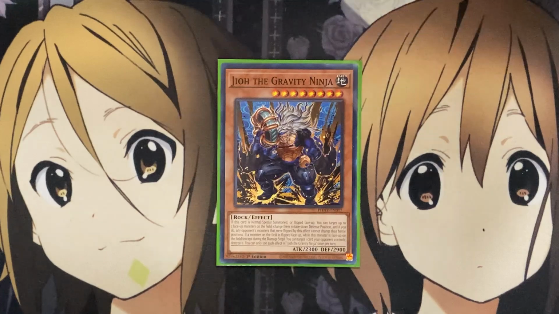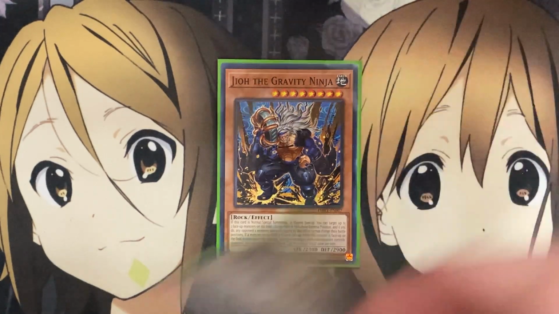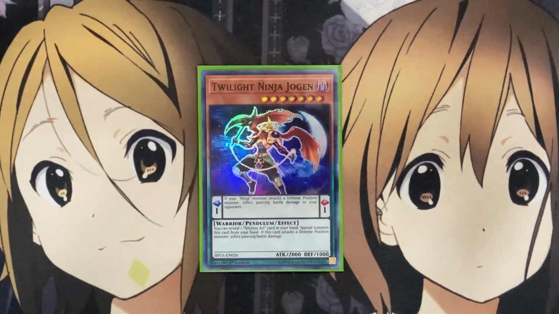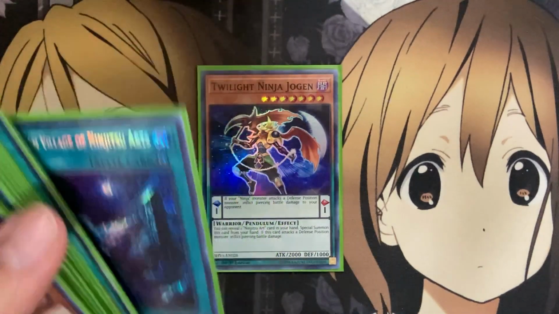So you have destruction plays just to work with the plays that the ninja cards are meant to do in the deck, and have additional power thanks to Yugioh, the Gravity Ninja, being on the field because of that. I also run one Twilight Ninja Jougan to finish off the ninja lineup for the deck. You can reveal one ninjutsu art card from your hand, special summon this card from your hand, and if the card attacks a defense monster, inflict piercing battle damage. So just another easy ninja monster to summon out on the field just by revealing a ninjutsu art card that you may have in your hand to begin with.